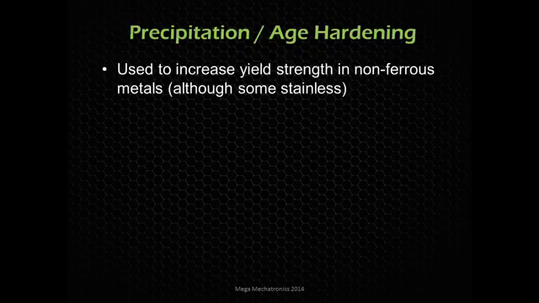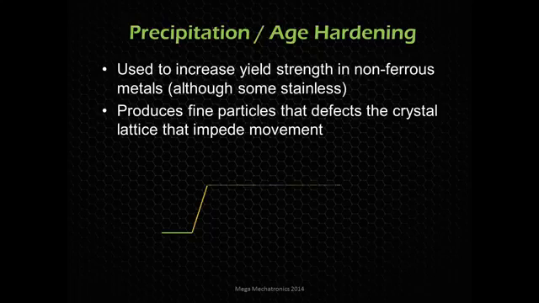Precipitation hardening. This is something you're going to do with aluminum, although some stainless metals will do it, and magnesium, zinc, and other things like that, non-ferrous. What we're going to do is precipitate the alloying elements within that, like clouds forming in the sky. These particles create defects in the material, and it's actually going to improve the strength. So 6061, you weld it, you're going to lose that strength, but then you're going to age harden that thing, and then you're going to get that toughness and strength back.